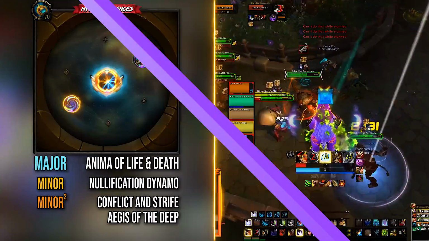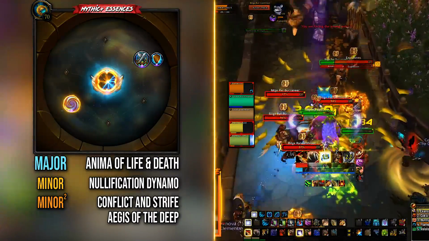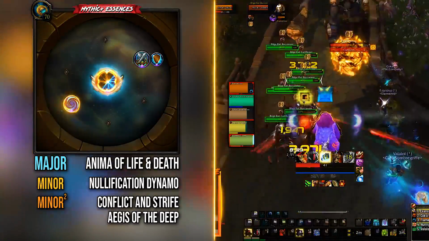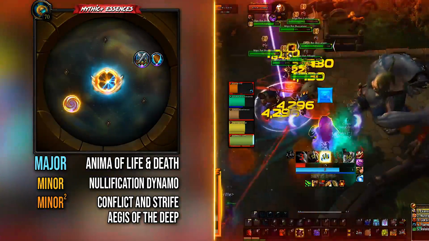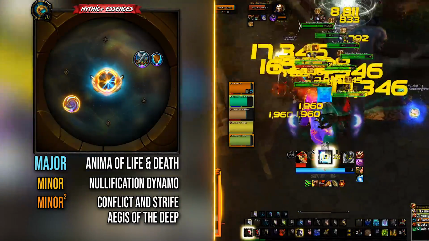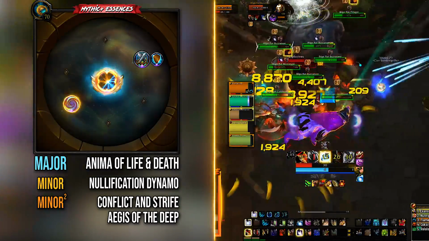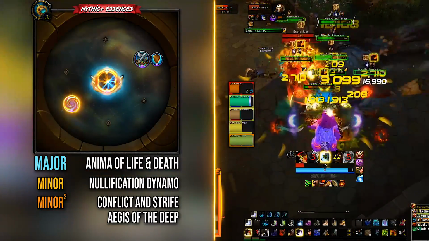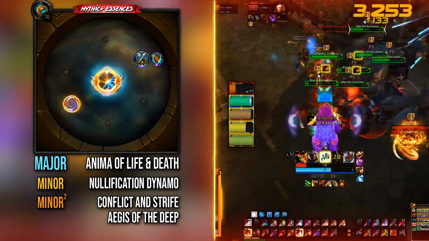In dungeons, you can opt for Anima of Life and Death as a major. This synergizes really well with bear since you already have a huge health pool and rely to a large extent on self-sustain. Make big pools and pop this and you will be good to go on healing back up and on DPSing the pack down, consequently having a large DPS output as well.